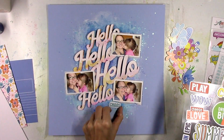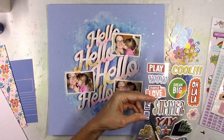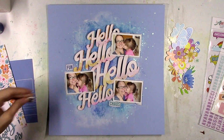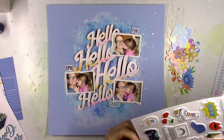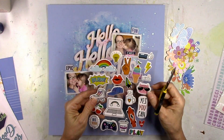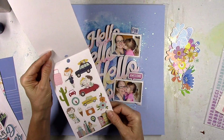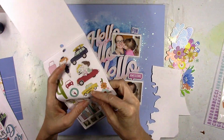Now I'm going to go through all of the goodies. There are so many exclusive stickers and die cuts and puffy stickers. I mean, look at how cute these things are. They're so bold and bright and summery. And this technically is not a summer page. However, there are lots of things that I feel go with this and match. I cut out those little chipboard words that say fun, epic, and chaos, because if you know this child, her middle name should be Chaos.